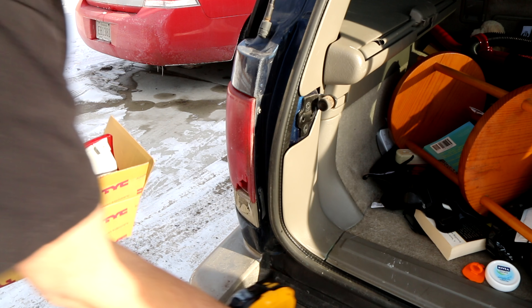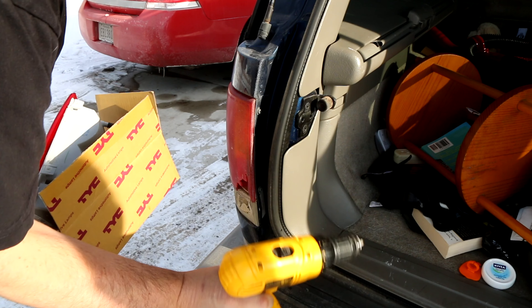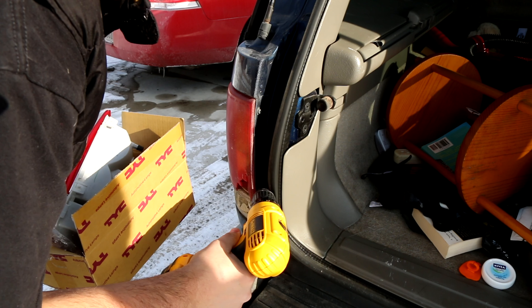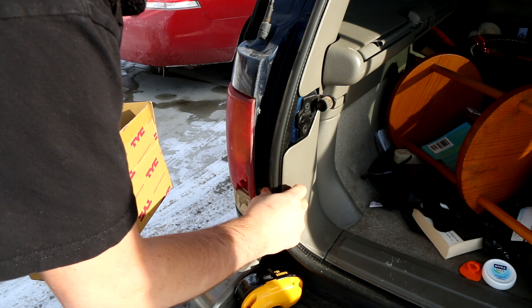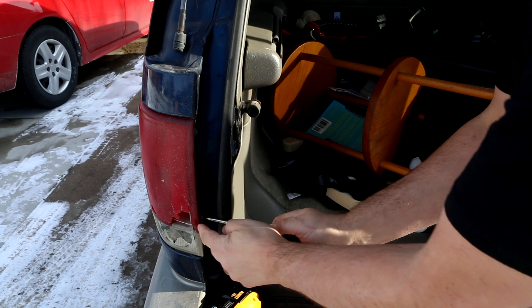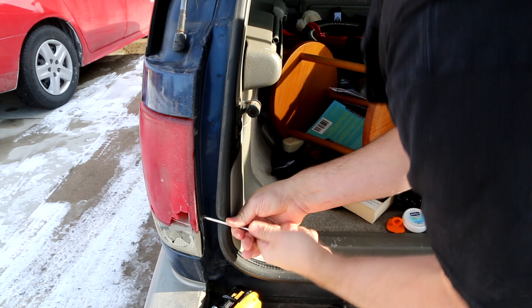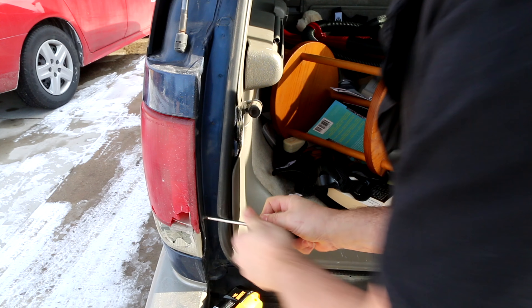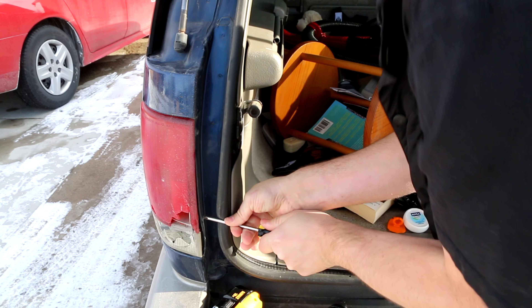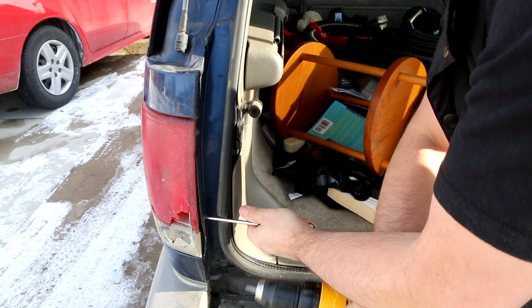Really all you need is just a simple screwdriver. I like using the power tool because it comes out a lot faster, but that's not going to work because it won't make it past this ledge. You might have trouble getting your screwdriver to reach this one, but it's not too bad — just use a longer screwdriver. The first initial couple turns matter. Try very hard not to strip that screw.